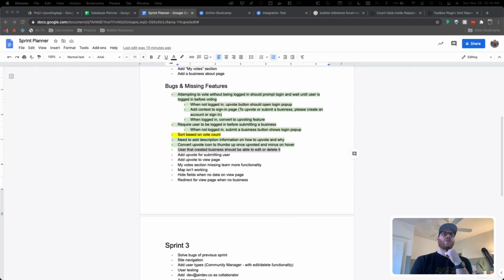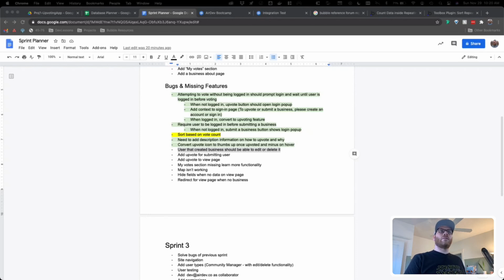Come back to the workflow to say when button edit is clicked, we're going to display the data in the submit pop-up. Data to display is the parent group's business, right? Because that button, the edit button, is in that repeating group row. So we're going to send that business to the submit business pop-up. All right, and once we send that data, we're also going to show the pop-up.